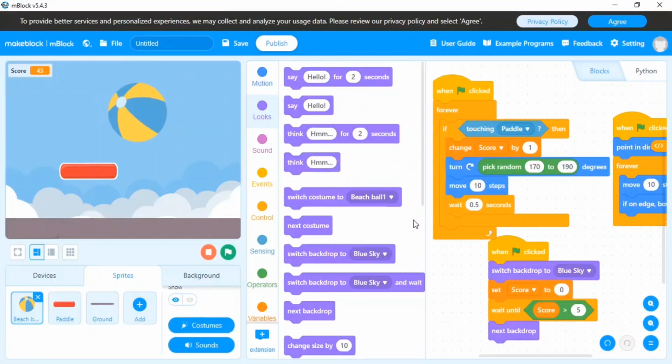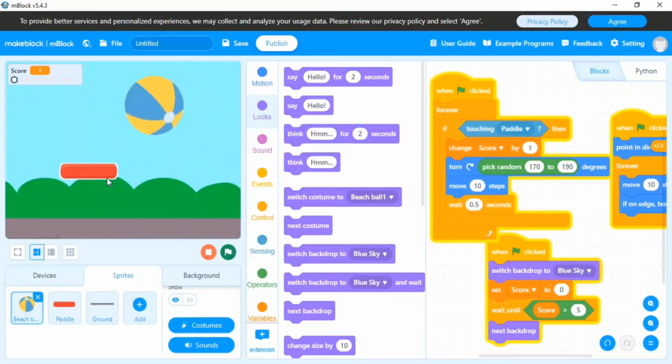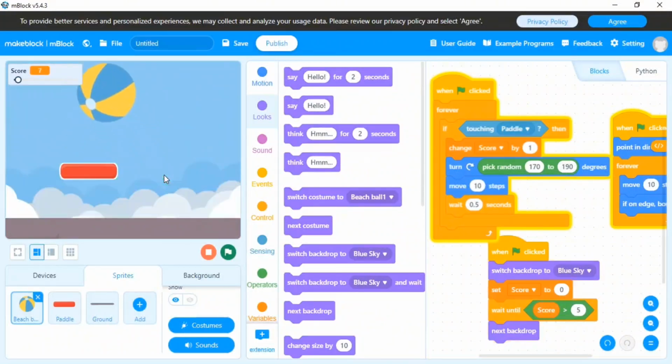In our previous lecture, we have done the programming for the ball. So let's just run that for one more time. Just make it 0. So let's start. As you can see, the background is the first one because the score is less than 5. When it hits the 5 mark and the score is greater than 5, the background is changed. And as you can see, when the ball hits the paddle, the red one, it is increasing the score by 1. And it keeps doing that until we stop this program with this red button.